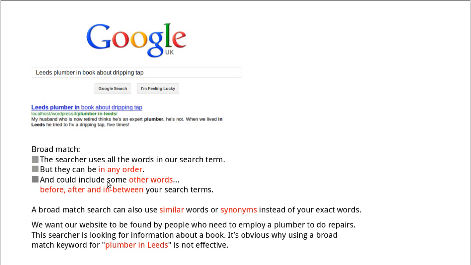Google can find similar words and substitute them for the ones we're looking for. So we want our website to be found by people who need to employ a plumber in Leeds to do repairs, and a broad match or a phrase match is just not effective.